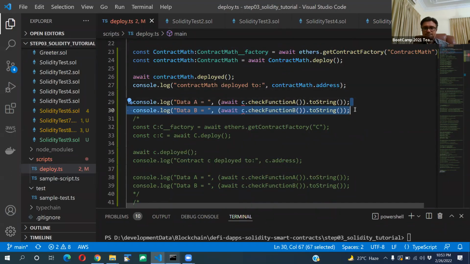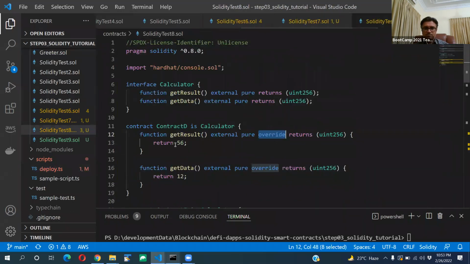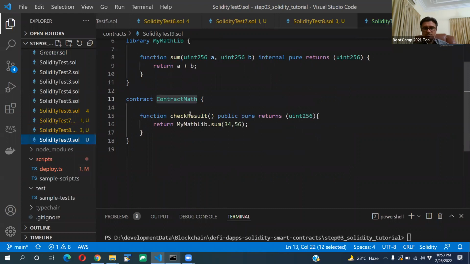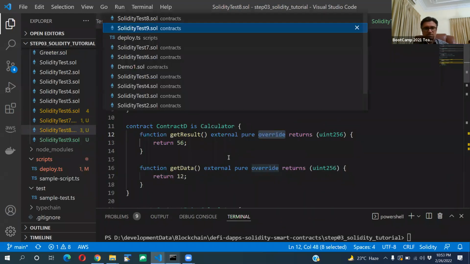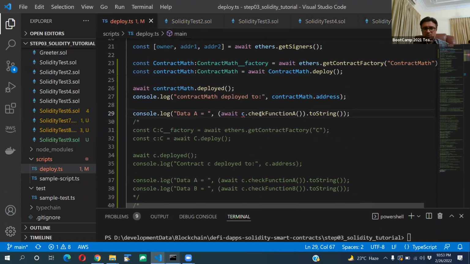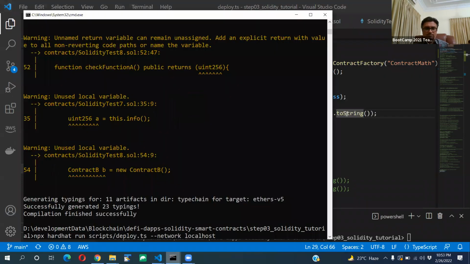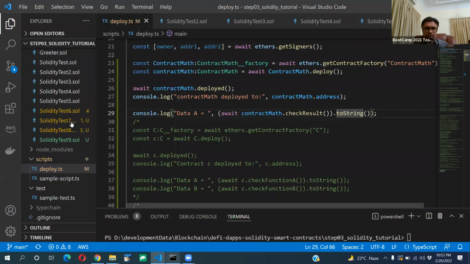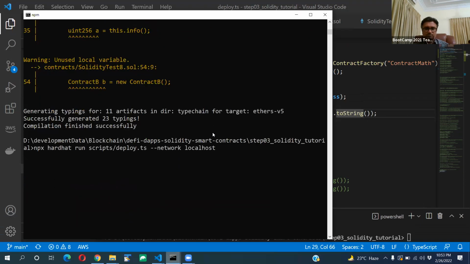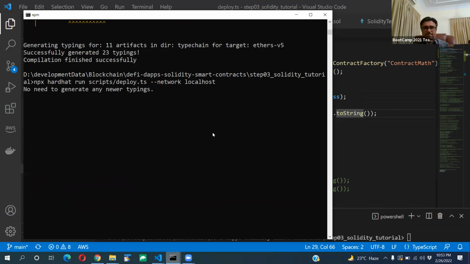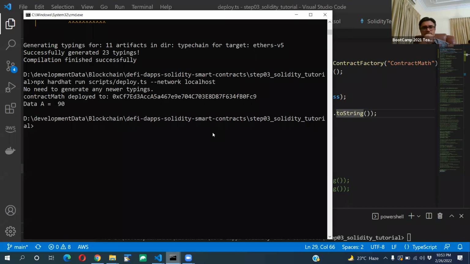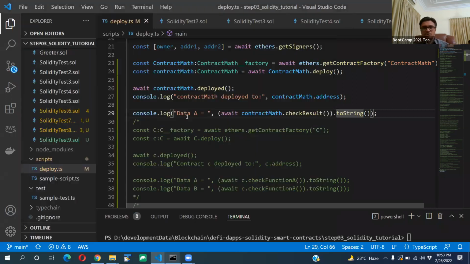Okay, now we'll call the check result function, which has nothing unique. Okay, so it's giving us the summation of the two variables.